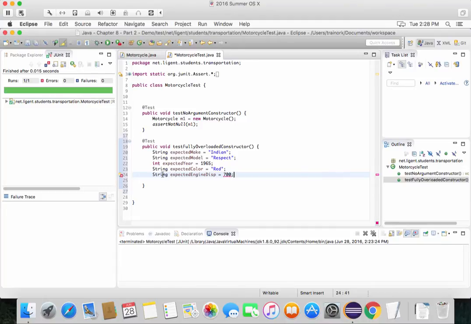That's not a string, is it? Nope, it's an int. All right. And now we want to say vehicle identification number.